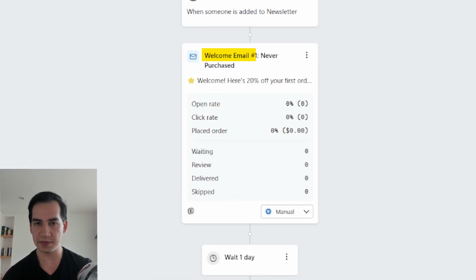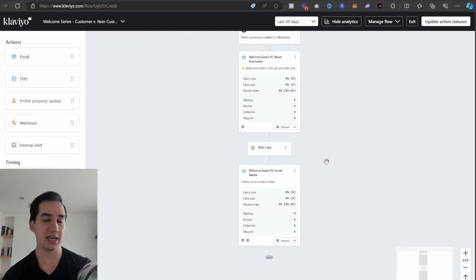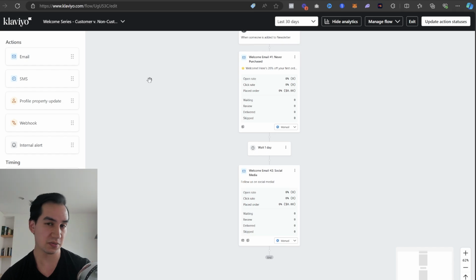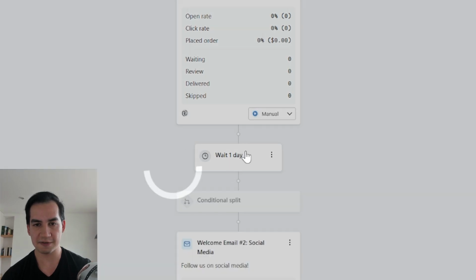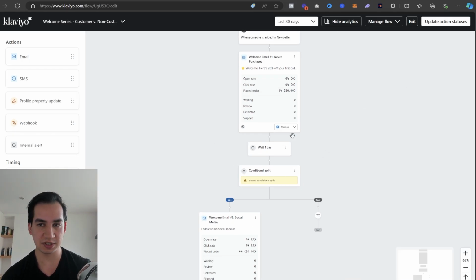So we have our welcome email 1 and welcome email 2. And essentially what we're trying to do is build out a conditional split so that we could set up a no path. And that resends the welcome email 1 to anybody who didn't open the welcome email 1 within the first day. So how do we do that? So first thing we're going to want to do is add a conditional split after this 1 day time delay. All right. And the reason we add it after the 1 day time delay is so that they have a day to either open it or not.